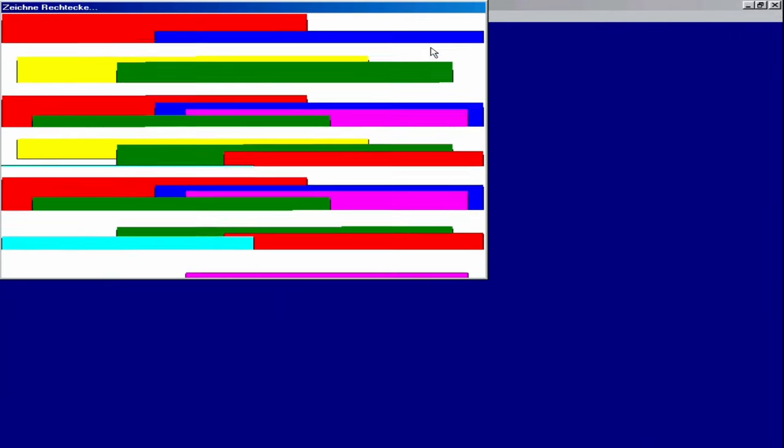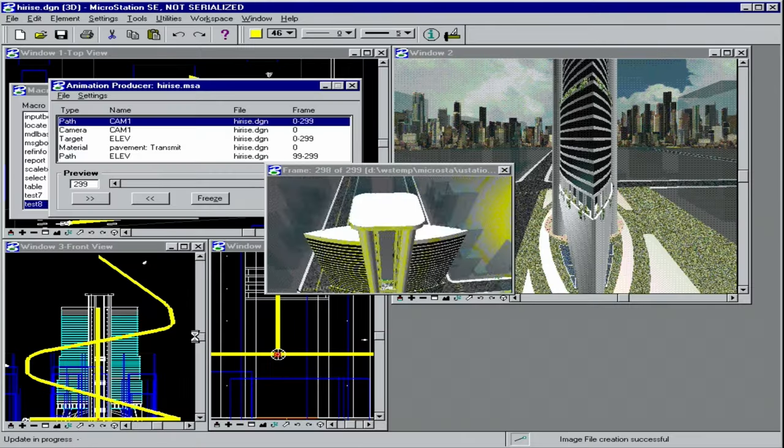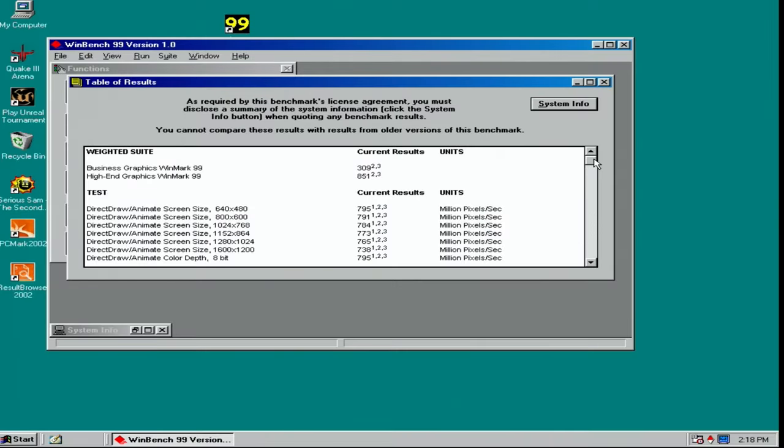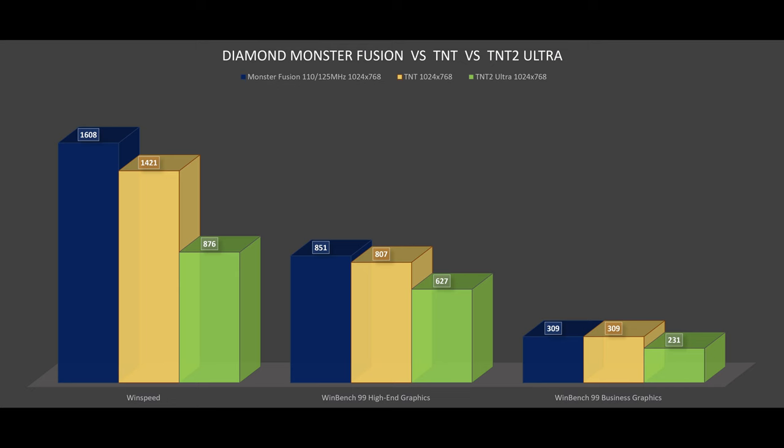Well, I've tested the cards only in a couple of benchmarks, but they show quite good results. According to these, the Banshee is pretty much the best 2D card of the era. The picture quality is also top-notch. Can't believe this is something that came out of the 3dfx lab after the Voodoo Rush disaster.